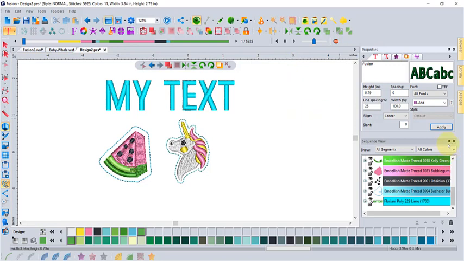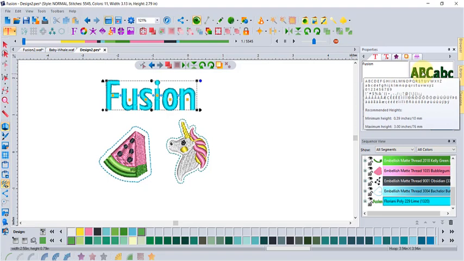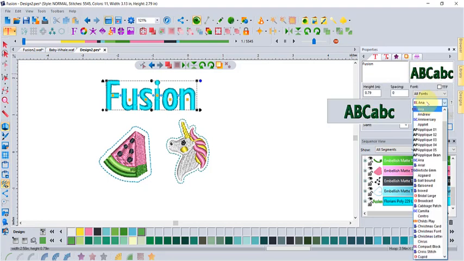And once you type that in, you click apply to update the text. And you'll notice that when you enter into the text that you have a properties box area where you can easily change all aspects of the text. When you hover over the text, it shows you all the characters that are available in this font, upper, lower case, numbers, letters, symbols, these kind of things. If you click on the list, it'll allow you to visually scroll through the different letter styles that come with the program.